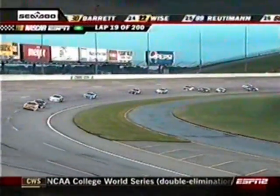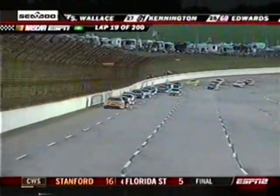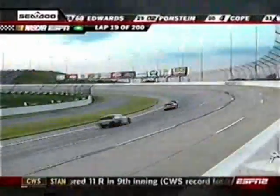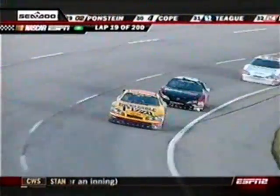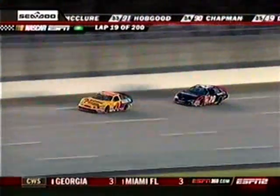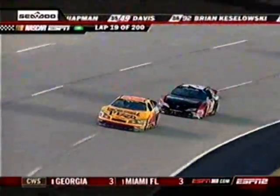You see the sparks flying out from under Joey Logano's car. That's because these cars are probably low on air going into that corner, and they hit these bumps. You'll probably see that air pressure come up and a little less sparks, but they're hitting pretty hard. Mike, what's going on with that 20? Well, you're right on the mark there, Andy. That's exactly what's happening. They're bottoming out. I talked to him during qualifying, asked him about practice this morning, and asked him what changes he made. He said they changed everything you can think of on this race car, and already you can understand why.